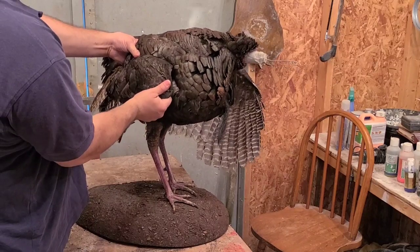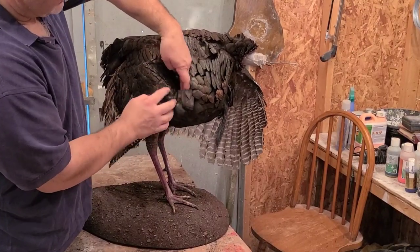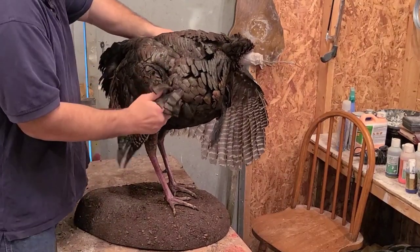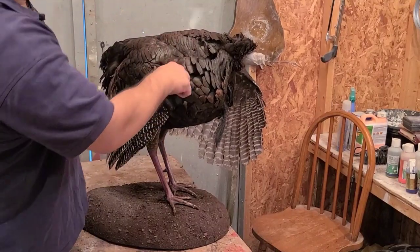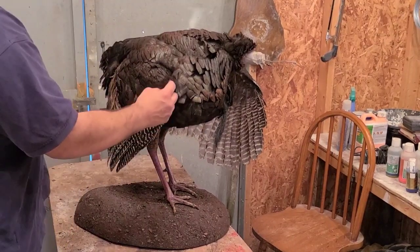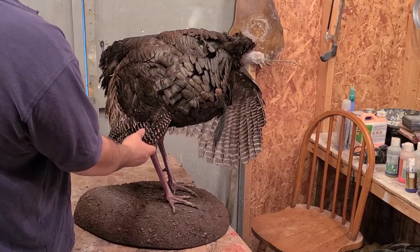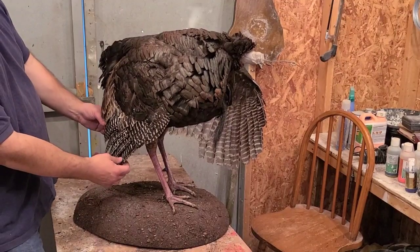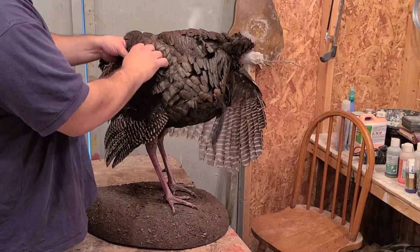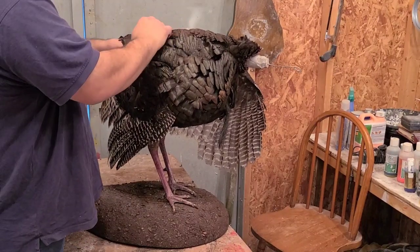I don't want to use reference pictures. Yeah, I may do that myself, actually. Just some reference pictures. These should fluff up and go over the front of these to the point where you'll never even see them, if that makes any sense. These breast feathers, they'll take over these. Go like that. And I'm going to get a reference picture here in a minute. I'm just kind of breaking it in, kind of like how I want it right now. So if that makes any sense. Move that, that's what that is.